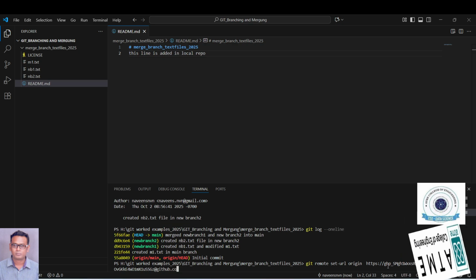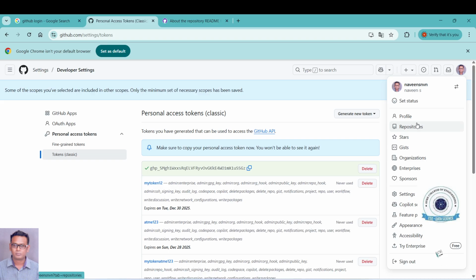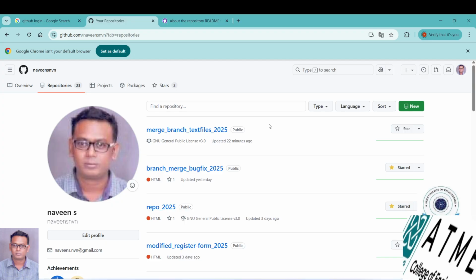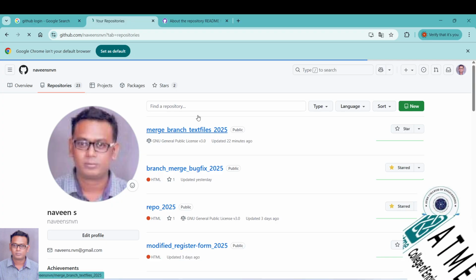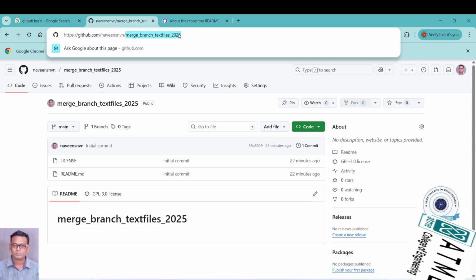Git spelling mistakes should not happen, otherwise it will not be checked in. Followed by that, I'll copy the username and repo name from GitHub. Go to here, click on the repository. I'll copy this and paste it here.